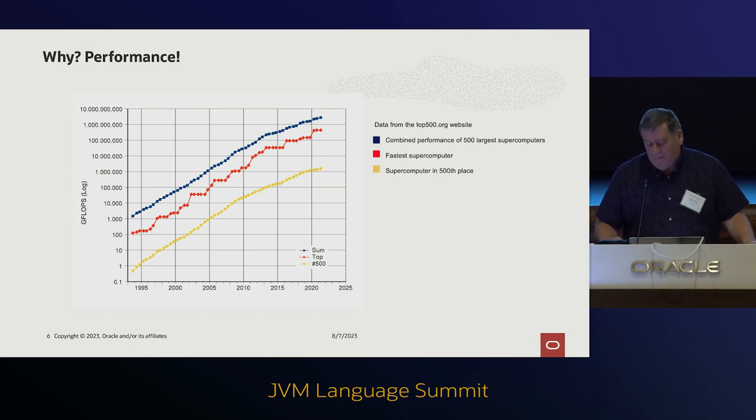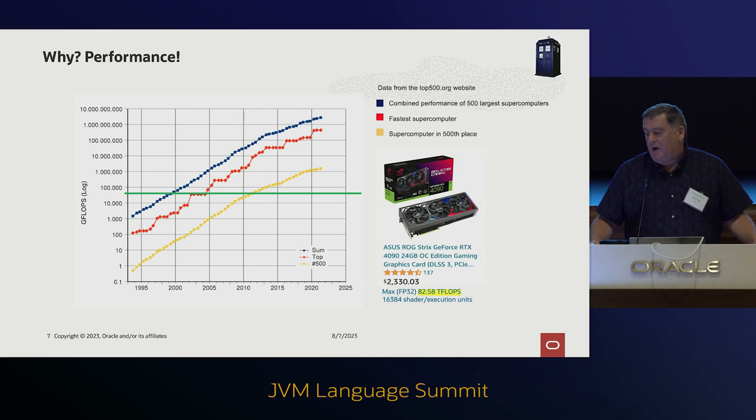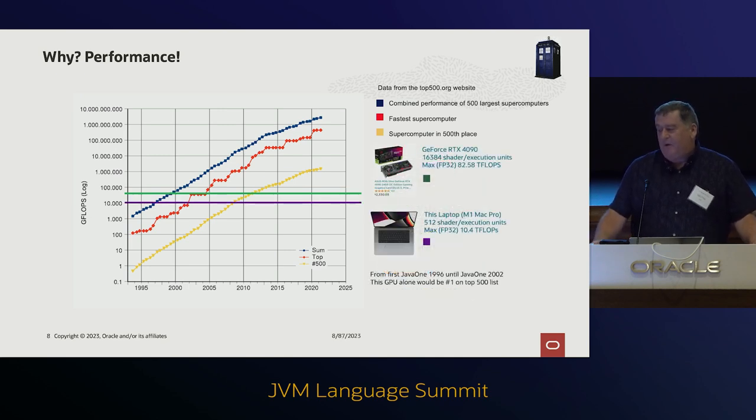What's really fascinating is if you go down to Amazon and pick yourself up one of these GPU cards, and if you could get in Doctor Who's little TARDIS and go back in time, you could place one of these devices on the Top 500 list. You don't have to go back as far in time as you might imagine. This particular device would be at the top of the list in 2012, something like that. To me, that's mildly astonishing, that we have a device capability equal to a placement on this list. Even this laptop, the GPU in here is a nice GPU, it's 10 teraflops. I don't have to go very far back in time to get this on the Top 500 list.